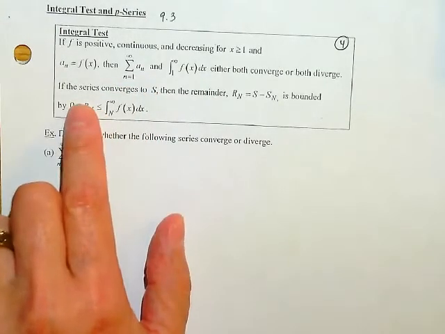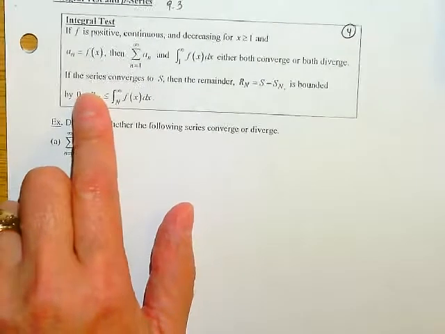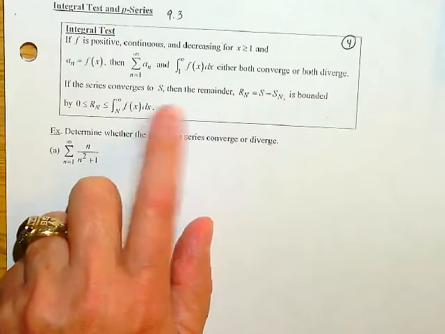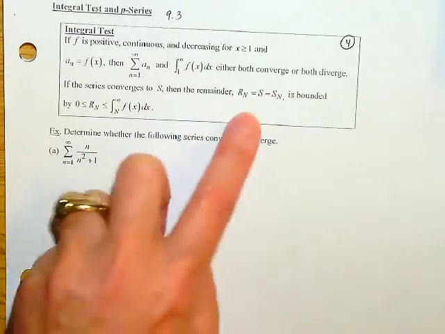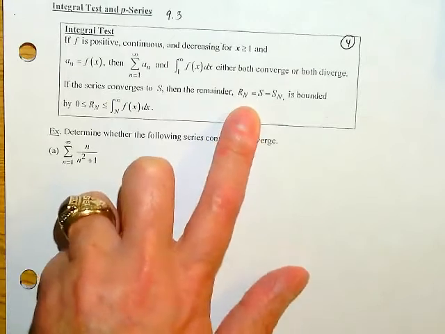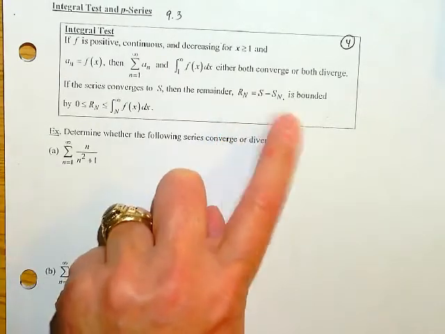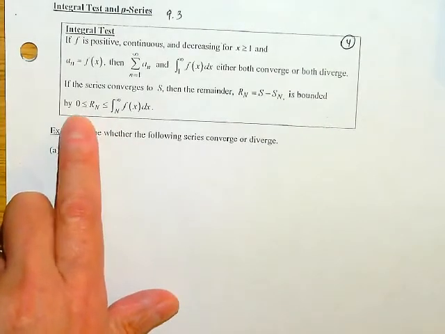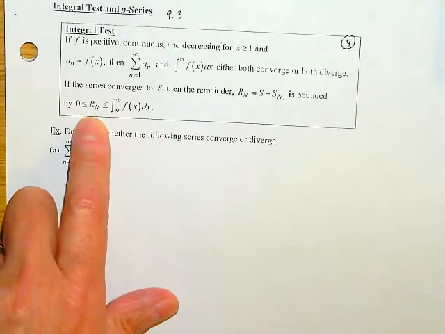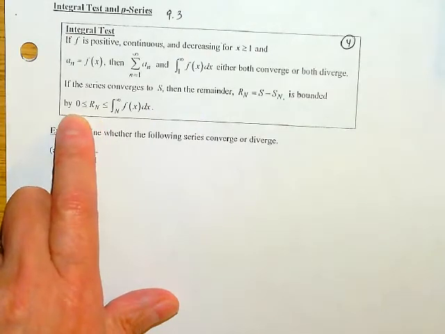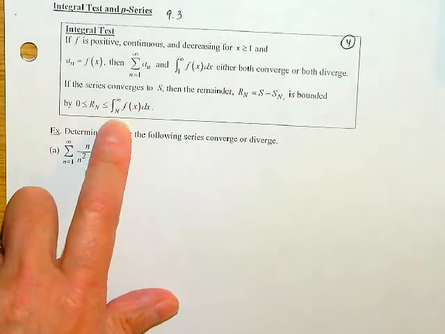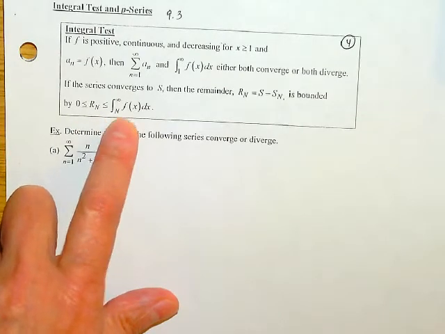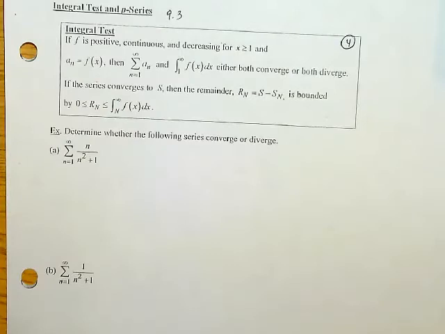Okay? Then we can say furthermore that if the series does converge to some sum s, then the remainder, so we've got some sort of a sum there of, let's say, the nth remainder, and we'll see an example of this, is going to be bounded by this interval here. So the remainder, the error, so to speak, is going to be bounded between 0 and the integral from the 7th term. So, let's say the 7th remainder would be from the 7th term on to infinity. We'll see that as we go.